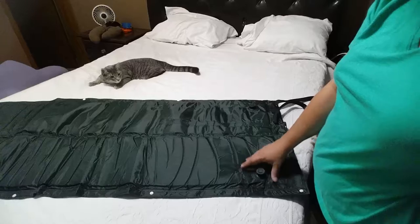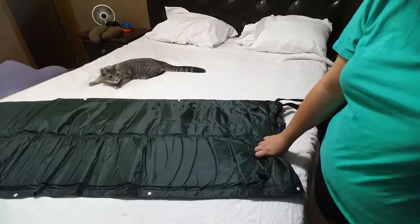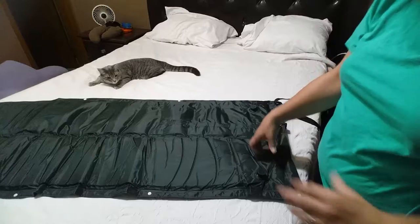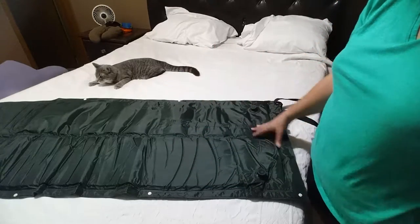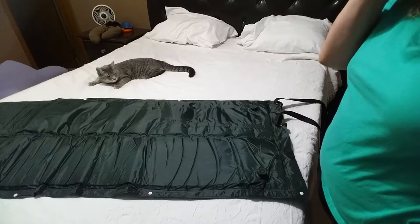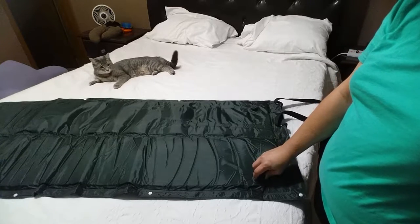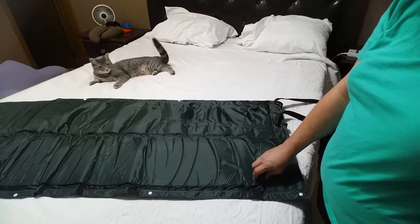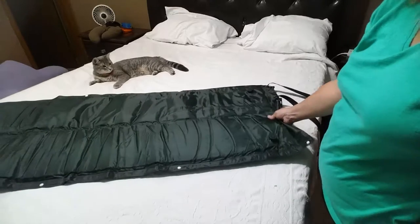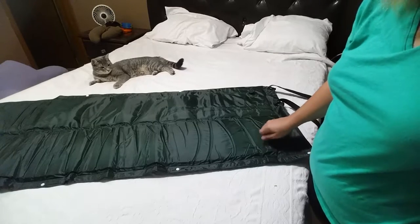However, this is where I have to caution you. We had another one of these that my son was using — he really liked it, but he thought, why don't I put more air into it than it was designed to hold? So he blew it up until it was really puffy like a traditional air mattress. My son is only 70 pounds, just a tall skinny kid, so I thought maybe it'll be okay — but it popped. Do not put more air into this than it is designed to have or you will pop it.